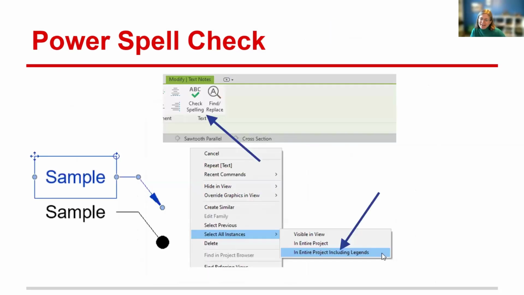Alrighty, moving on to spell check and annotations. You can't spell check an entire Revit model. I wish. This tip will get you a little bit closer. If you select one text element and then use select all instances in entire project, you can then run check spelling on the whole batch. Unfortunately, you have to do this one at a time with each text style. So you see I have one here with an arrow and one here with a dot. But it's faster than doing it one view at a time. Unfortunately, I still don't have any tips for schedules, dimensions, or families. Still waiting on that one, but we will come back a little bit to spell check later.